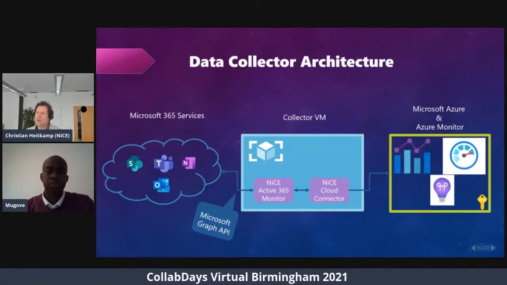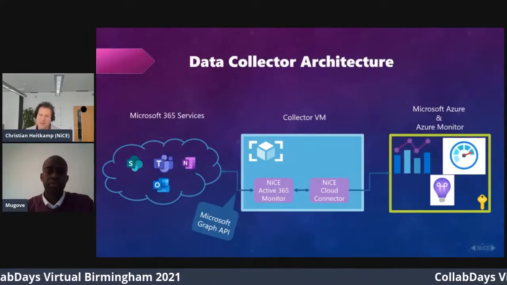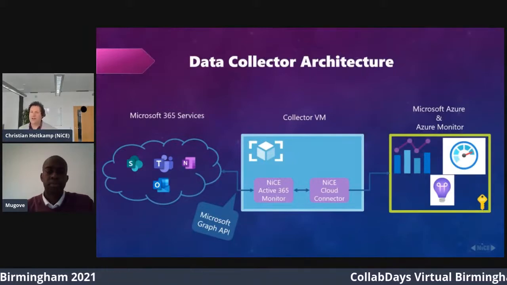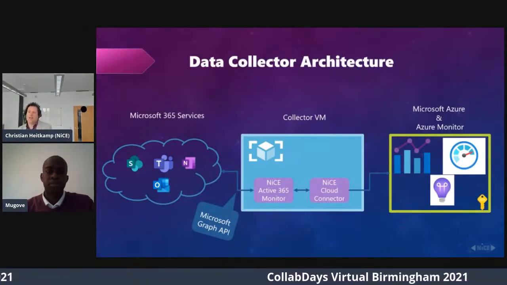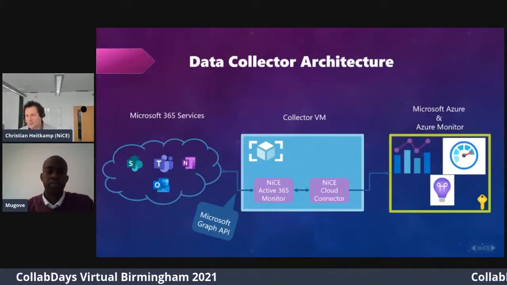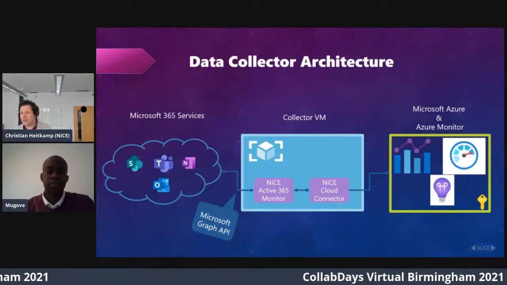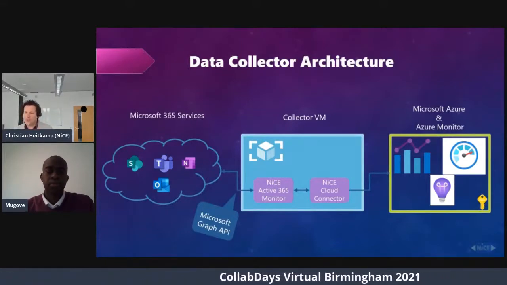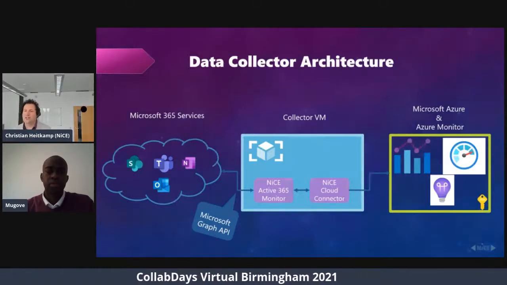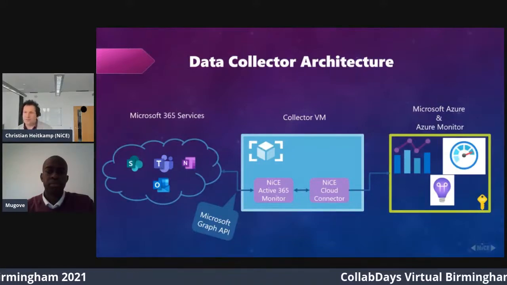Now, what is the main part to access that? The main part to access this is via the Microsoft Graph, and the Graph infrastructure has an API called the Microsoft Graph API. There are a couple of other APIs, like the Azure Management API, which we also use in this product, but today we'll focus on the Microsoft Graph API, really to see and understand what is going on in there.